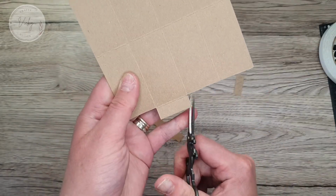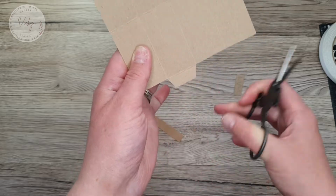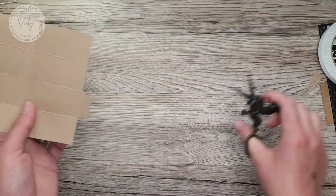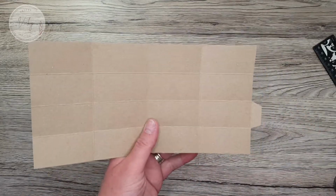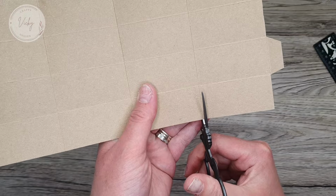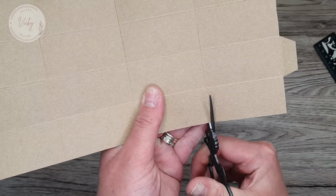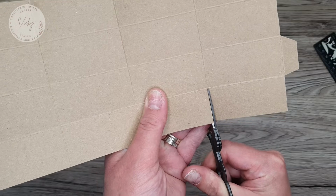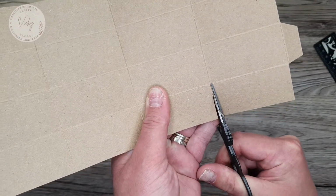And we're going to give this a trim at an angle, like so. We want to cut up these score lines here. So we're going to just cut up that score line, and then we're going to give it a slight trim on either side of that score line.